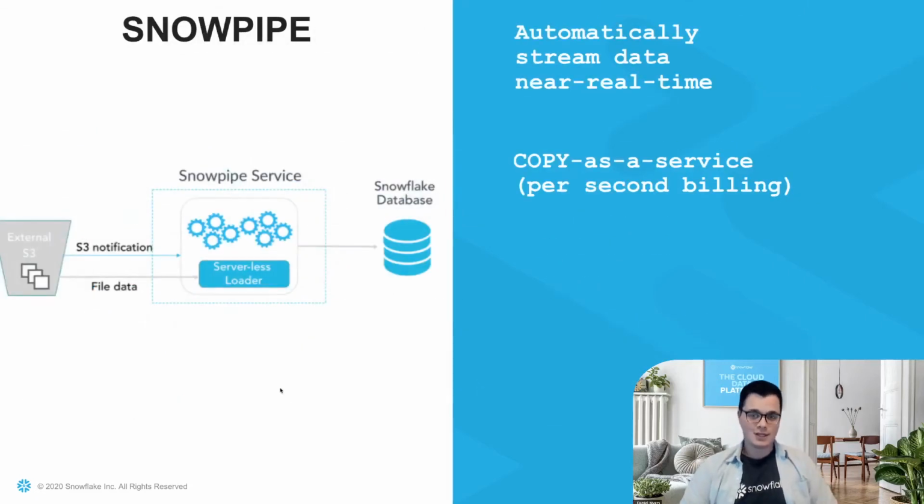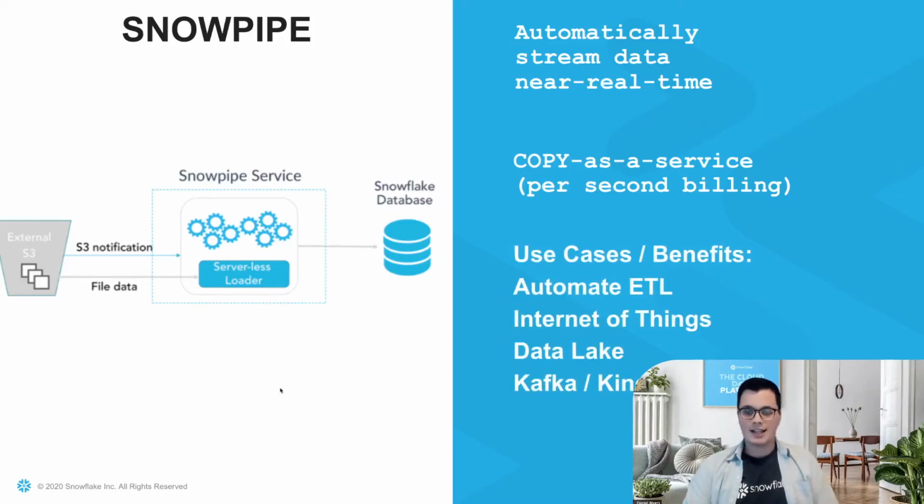Snowpipe. This is one that we're going to be going over today, and this is what enables you to have automatic ingestion of data as it comes in. So you just configure it once. It's all event-based, so as new data comes in, it's automatically grabbing that data, automatically loading it into Snowflake and making it accessible to any user on Snowflake that can query it. So pretty cool stuff.